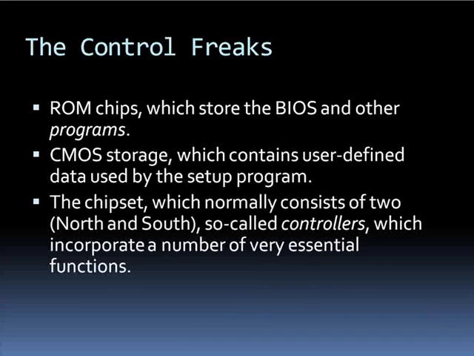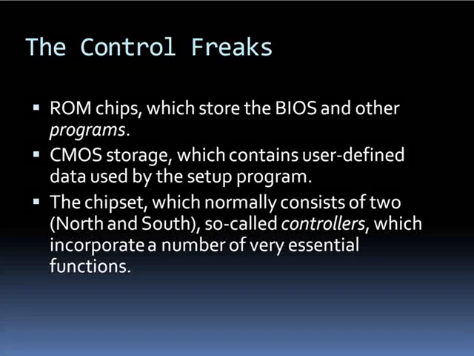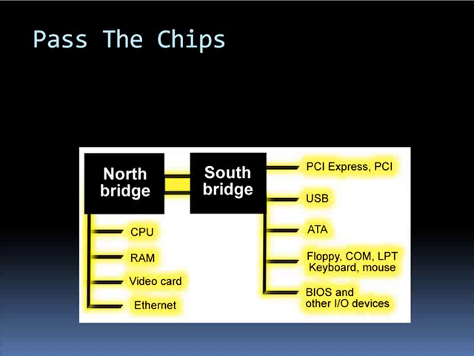The chipset is normally consistent of both a north and a south bridge. These are called the controllers, which incorporate very essential functions. And we'll look at these a little bit. Okay, the north bridge, as you're going to see, is dealing with the CPU, the RAM, the video card, the network card, or Ethernet. So these are high volume, high speed.